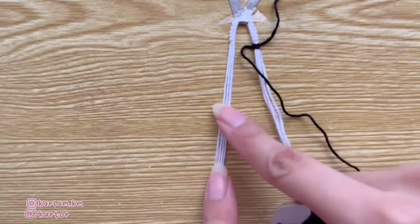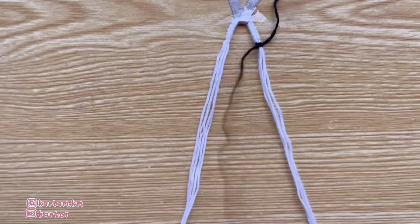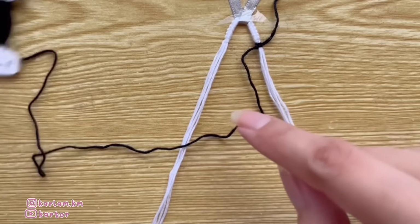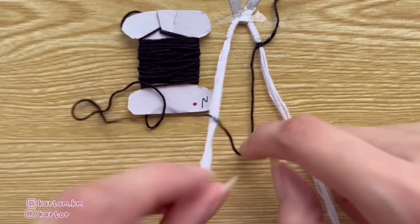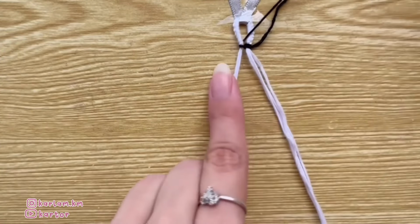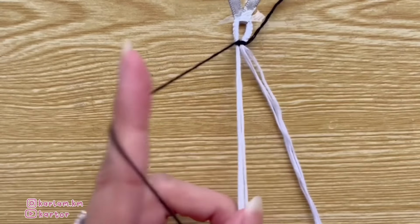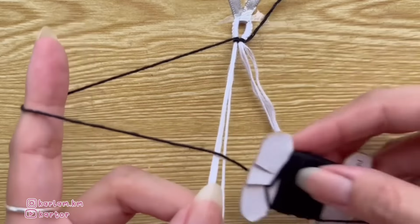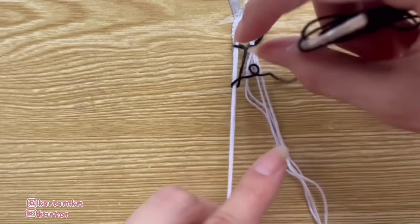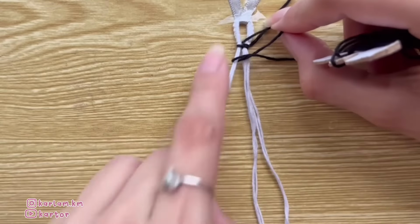Now we take the left side and make a backward forward knot, which means a P shape, like so, and pull up and make sure both sides are together, like so, and then a four shape. Here I'm making sure both sides are together.